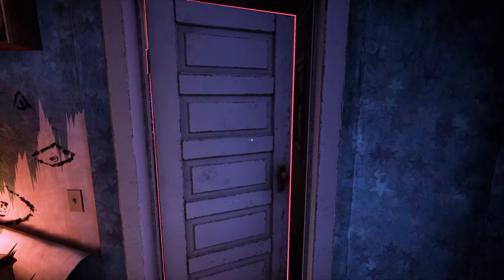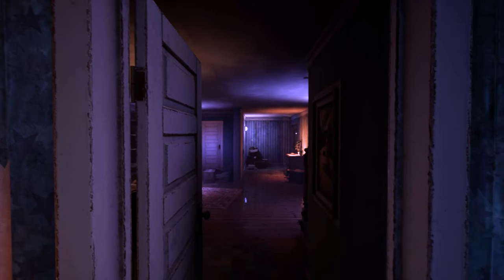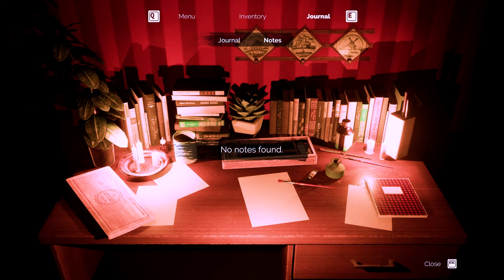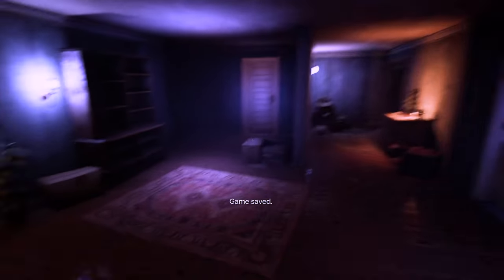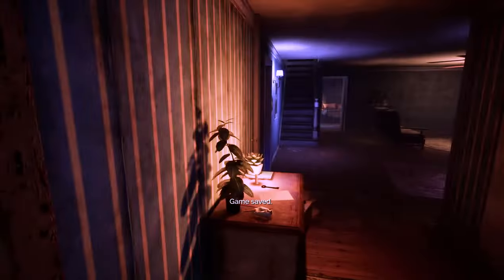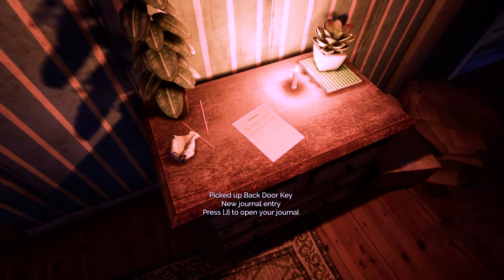Thank you. Which door open? The sunroom's to the left. Can I go this way? That one's locked. Okay. Is there not a way? Not a way to mess with the settings on this. Oh, game saved. I'm guessing that's the sunroom. Was this from the outside? Game saved again. Ooh. Picked up a back door key.